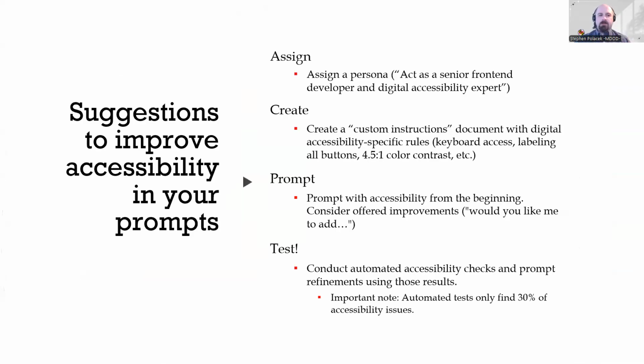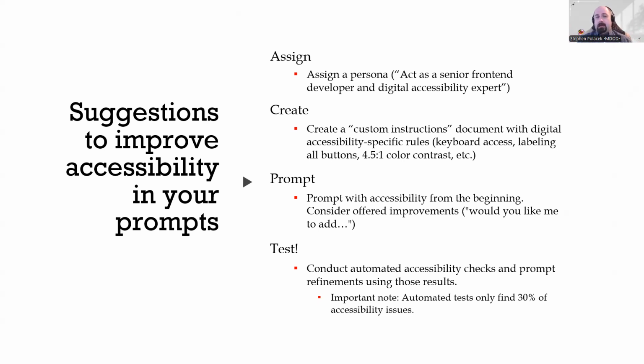To help you with that, we have some suggestions to improve accessibility in your prompts. You saw these just now with that example. First, give it a persona. Tell it, act as a senior front-end developer and digital accessibility expert, anything like that. This is something you'll see a lot in AI-focused presentations: by telling it to act as this job, it's going to pull from areas that have some kind of connotation with that job. So it helps give it some kind of direction to find the correct information rather than just say, go make this accessible.